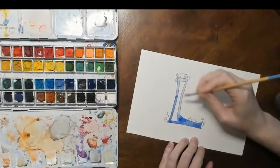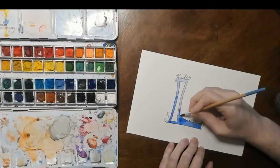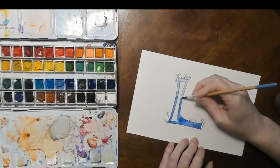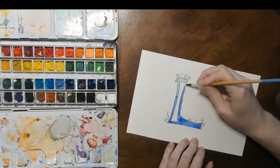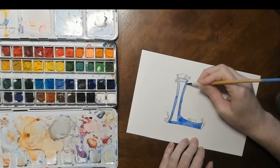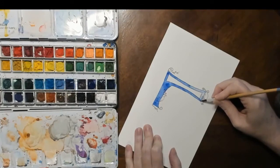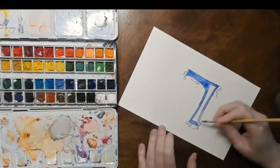Remember that watercolors dry lighter than when they first go down. So when you put down a layer of watercolor paint, consider that you may be wanting to put on additional layers, and that each layer will then make it get a little darker and darker and so on.